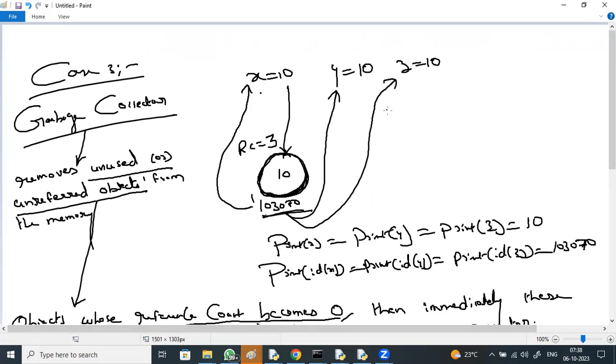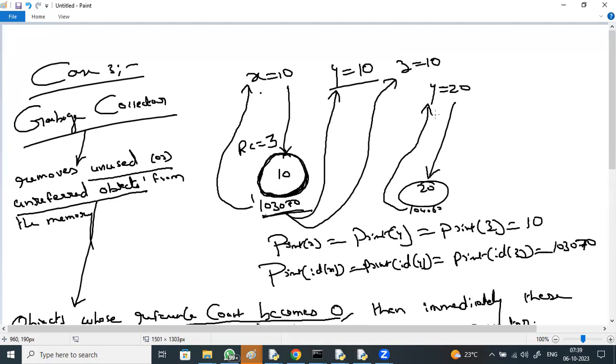Now, slowly I modify Y equal to 10 to Y equal to 20. I'm modifying that Y value to 20. Means a new object 20 gets created with some address, and the address is given to Y. Now Y is pointing to the new object.